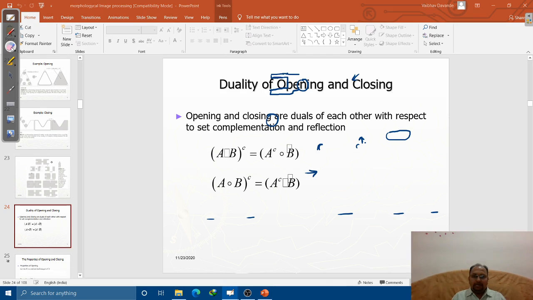So duality means exactly reverse operations, complement and all these things.